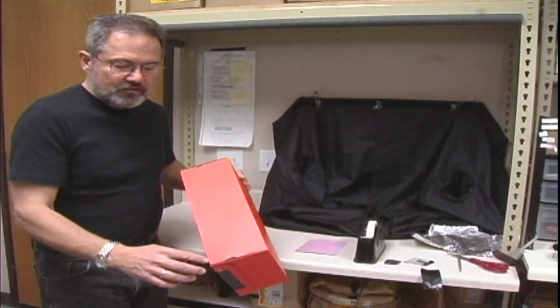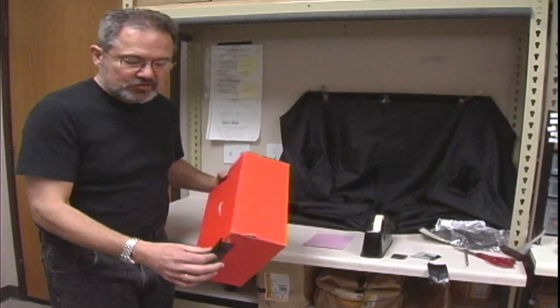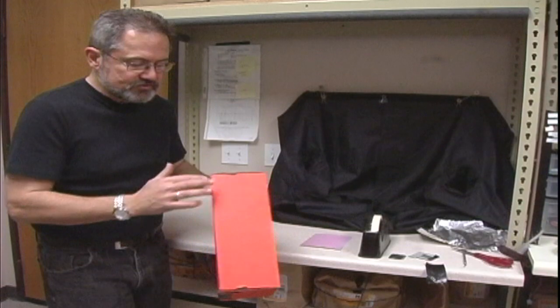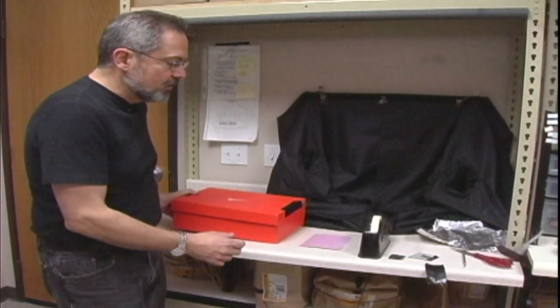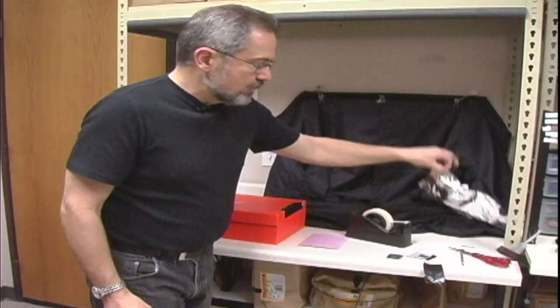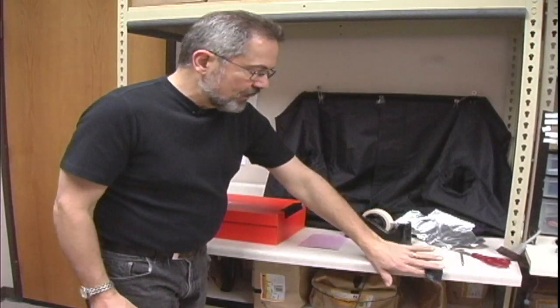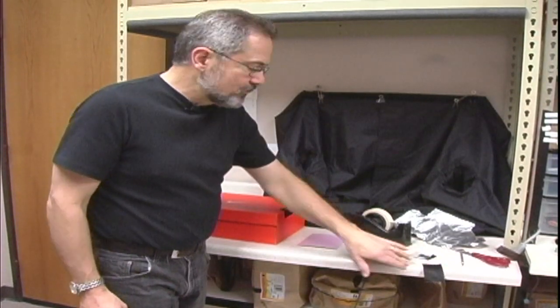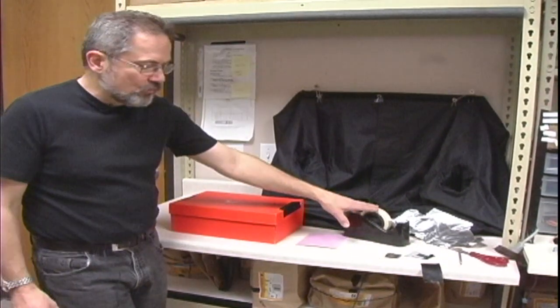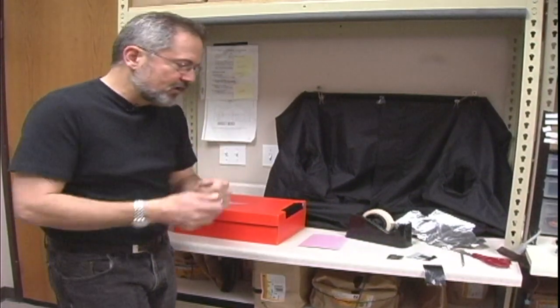If you have the flap lid, you're going to have to get some kind of tape — black duct tape works pretty good to seal all your corners and any place where light would show out. We're going to use a little bit of masking tape and a little bit of aluminum foil. Duct tape is really good to have; masking tape can work, but duct tape is probably better, and black seems to be less likely to let light through.